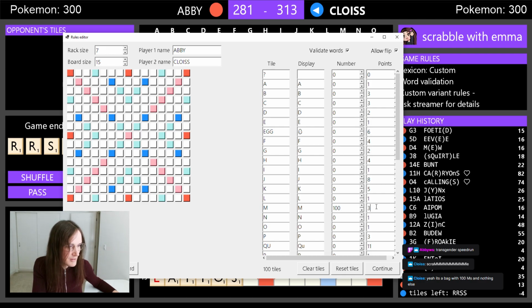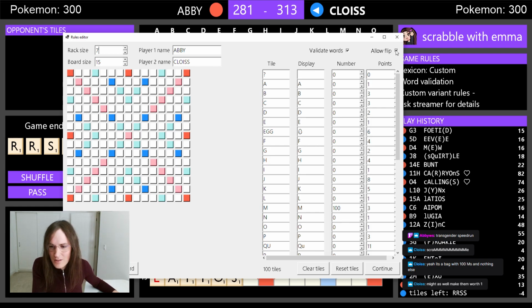A bag with 100 M's. Okay, I guess M's still score 3. Do you still want 7 letters on the rack and so on? I suppose it doesn't really matter. I'll have to turn off flip because otherwise you could flip your M into something else. And I'll leave word validation on, obviously, because otherwise you could just play 7 M's every turn.